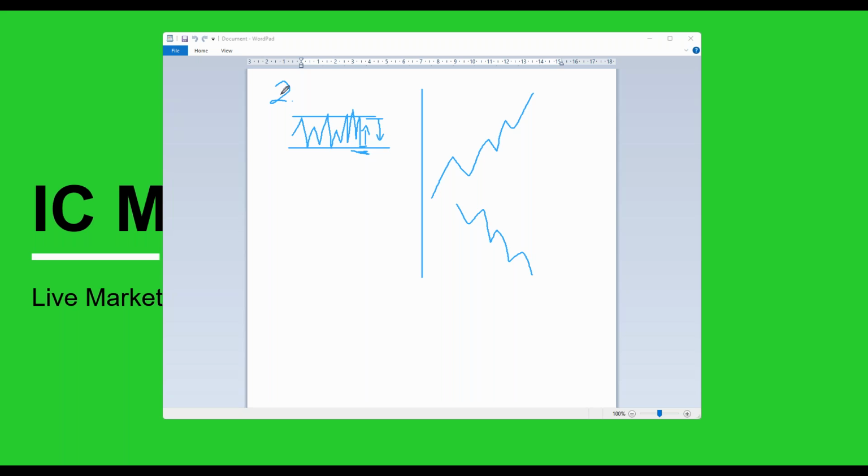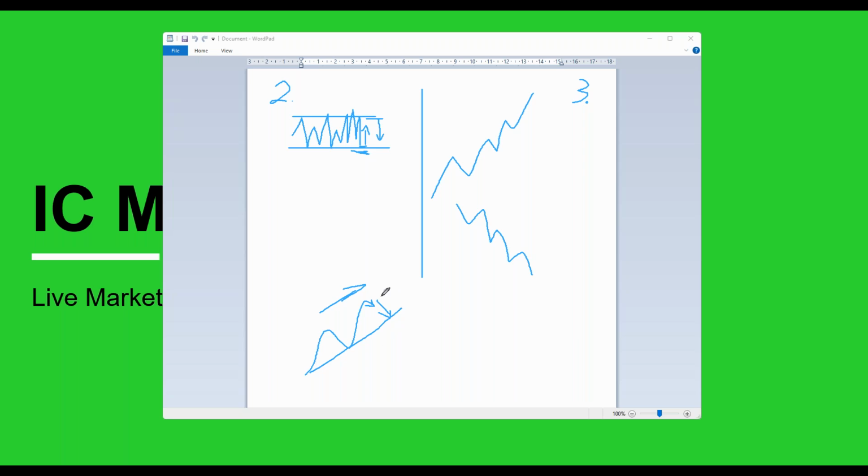So that's the second way traders can trade market conditions to make money. The third way, which is the least successful way of doing it, but it seems to attract a lot of people who think it's a good idea, is to trade reversion to the mean. So reversion to the mean is when the market goes away and then tends to come back to an average, goes away, comes back. And so traders will attempt to trade it against the trend.